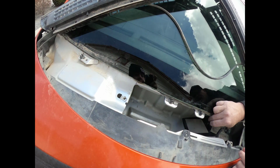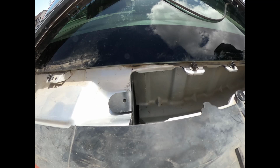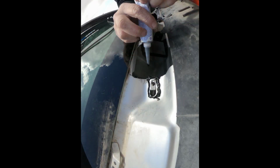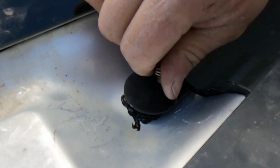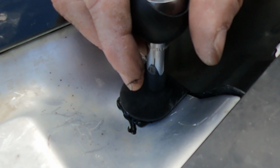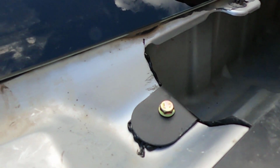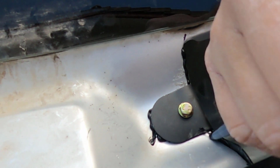Now that everything is out of the way, dry fit the filter frame as shown. Use the RTV from the kit to lay a generous bead on the leading edge of the metal and around the bolt hole as shown. Install the bolt from the kit to hold the filter frame in place. Then use the RTV to seal every edge of the filter frame.